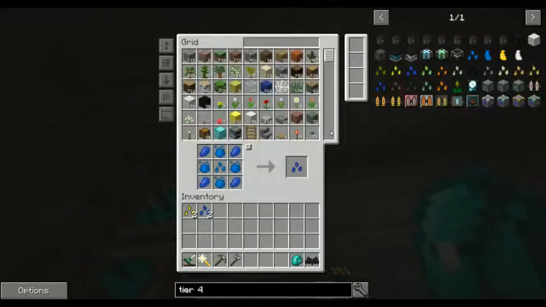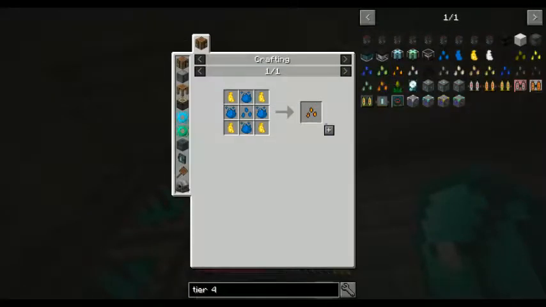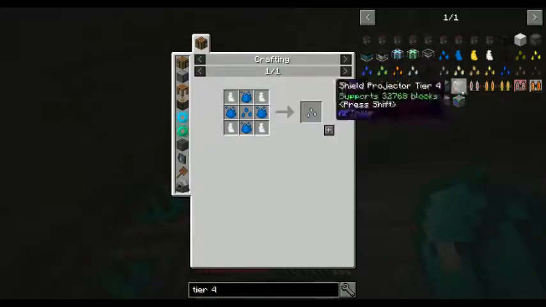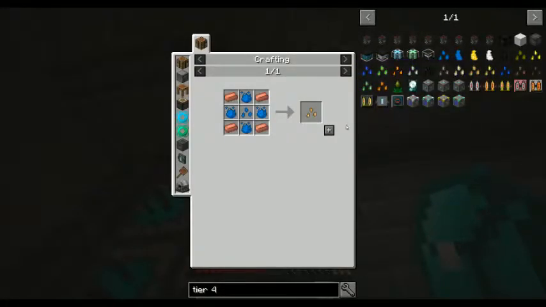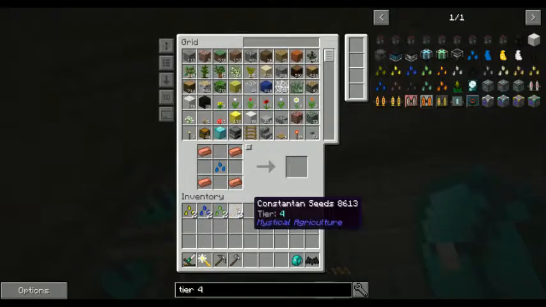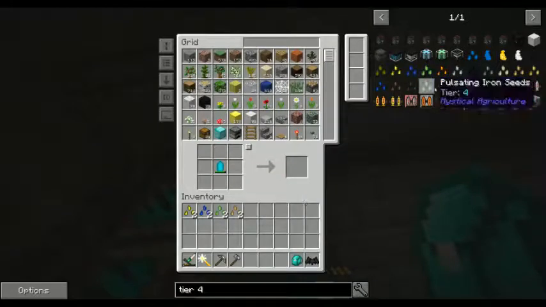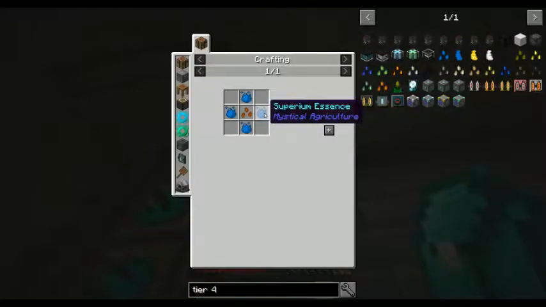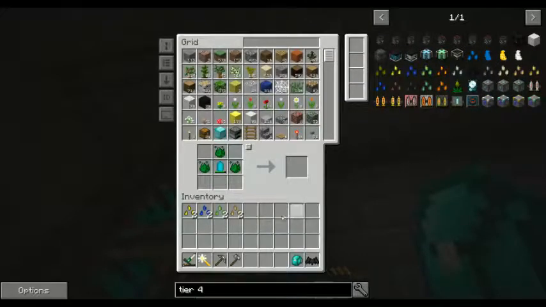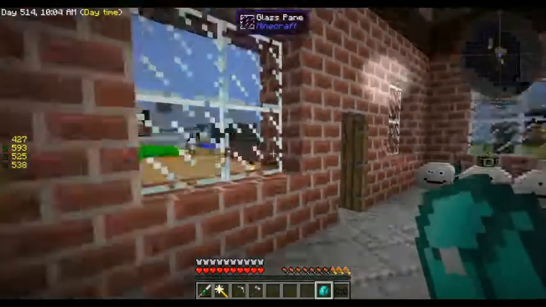1, 2. Experience. 1, 2. Blaze? Ghast? Oh, you've got to be kidding me. I got to go make those chunk? 1, 2. Okay. So that's all I've got to add.